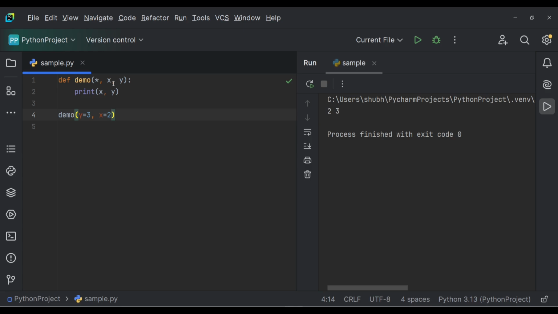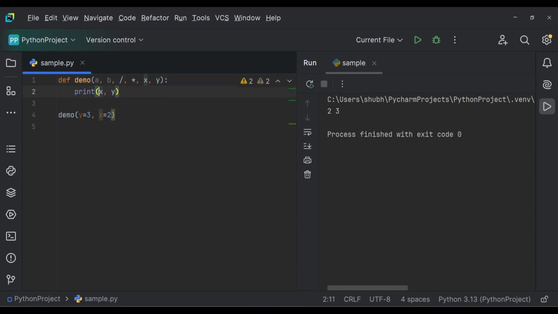We can force a function to use a combination of positional only and keyword only arguments both. How? Let's say we have a comma b, then slash, then star, and x and y.